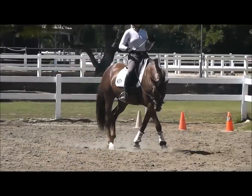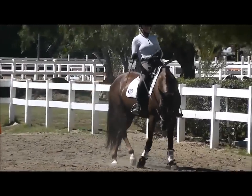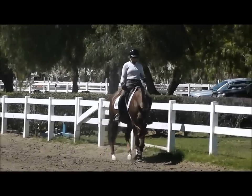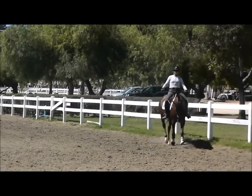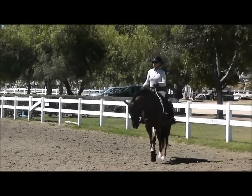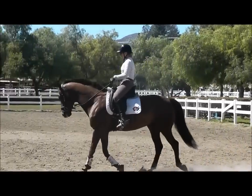There is better, right there. So that was really good for him, actually. He got a little bit of crossing over, and there was nice activity in that. He's still wanting to curl a bit behind, and I am able to do these leg yields mostly in the stretch, which is great.